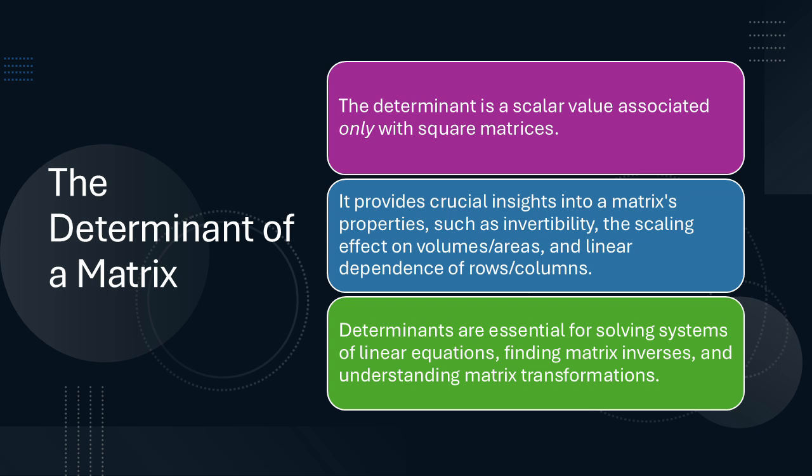It truly is. And as you delve deeper into linear algebra, you'll find determinants appearing in all sorts of unexpected places. They're like a recurring theme, a unifying thread that connects different concepts and reveals the elegance and power of matrices. It's incredible how this one number, the determinant, can reveal so much about a matrix's character. It's like having a secret decoder ring for the language of linear algebra.